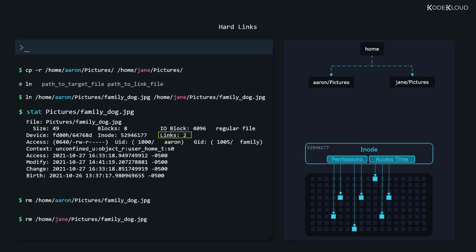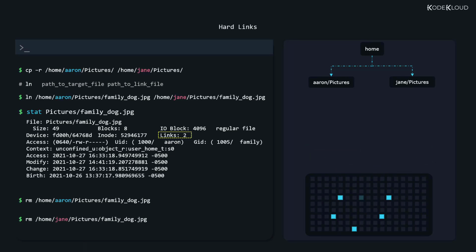The beauty of this approach is that people that share hard links can freely delete what they want without having a negative impact on other users that still need that data. But once everyone deletes their hard links to that data, the data itself will be erased. So data is intelligently removed only when everyone involved decides they don't need it anymore.